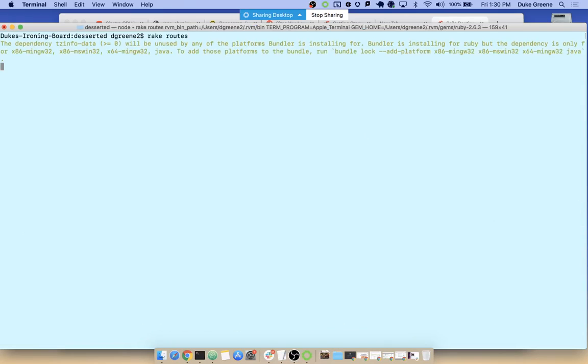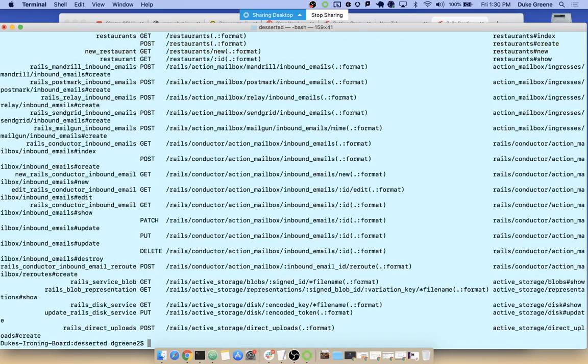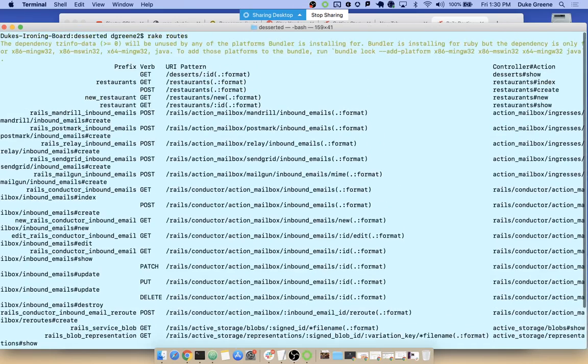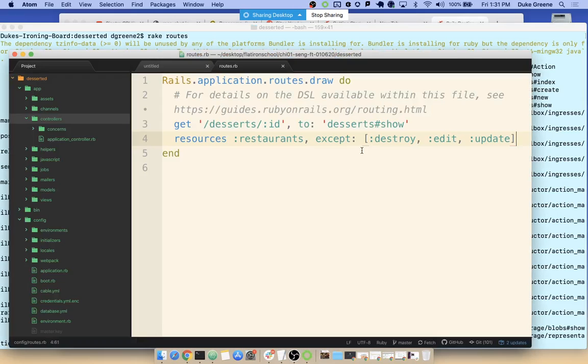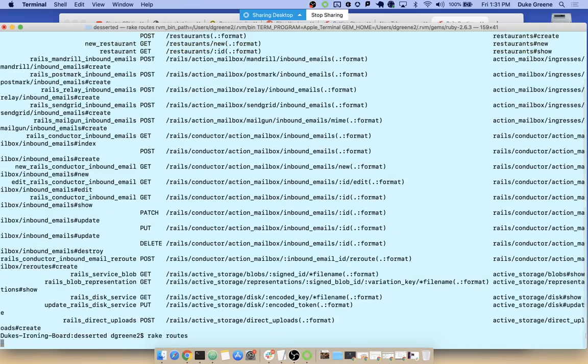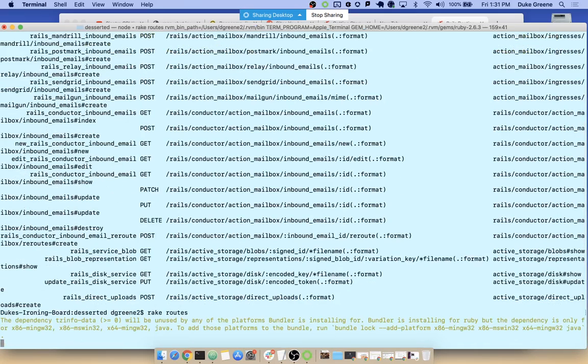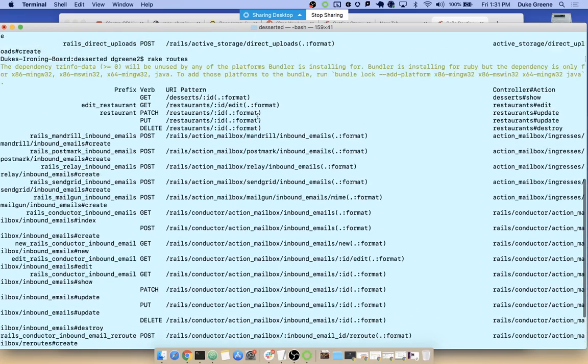So in this way, we can very quickly set up a conventional routing infrastructure for a given resource that follows the REST convention, right? Convention over configuration. Why would I need to name my restaurant routes anything different than the convention? So that's what Rails gives me, a very quick syntax, resources, and then the keyword except. The opposite of except is only. So if I flipped the polarity here, I expect to only see edit, update, and delete under restaurants. Sure enough, there we've got it, right?